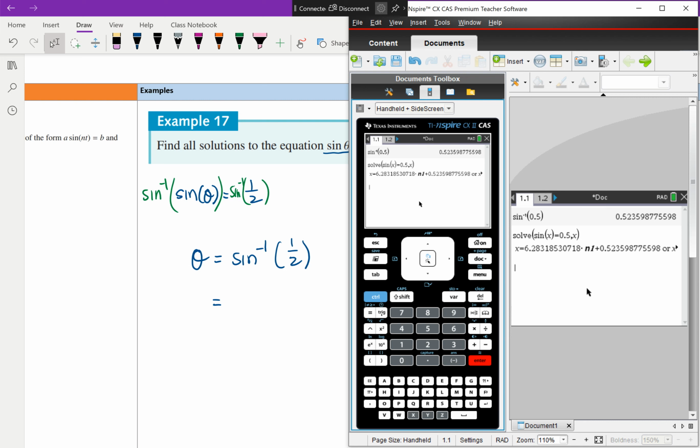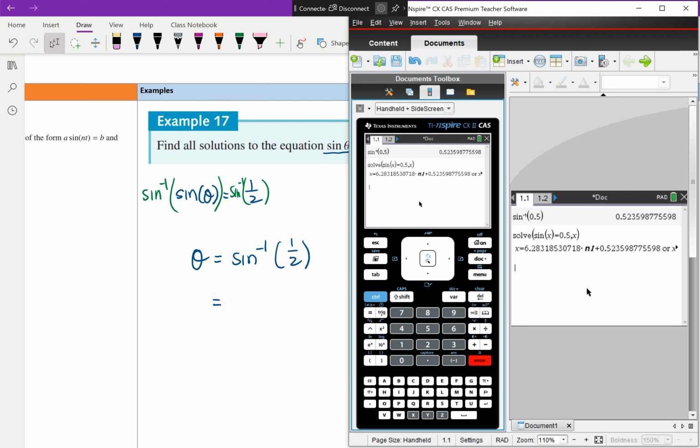Not only that, it also gives you n1. The reason it's n1 is because there are so many possible answers, so they've given you a rule. Whatever n is, that's the number of cycles that you have to go through to get those answers. So you can't do it on a CAS yet. I'll teach you how to do it on a CAS later.